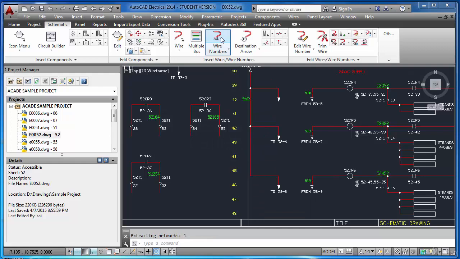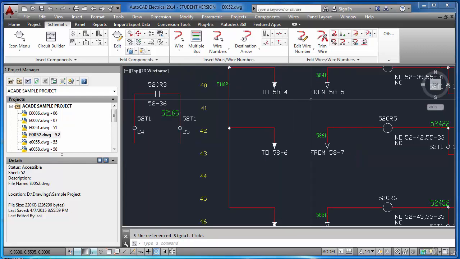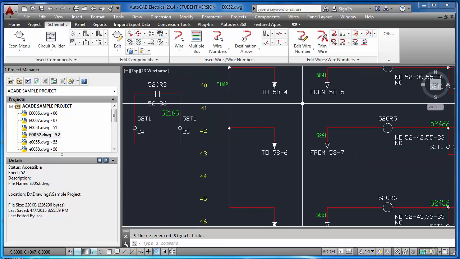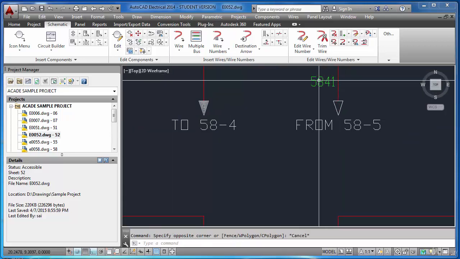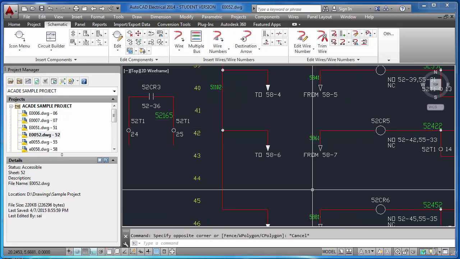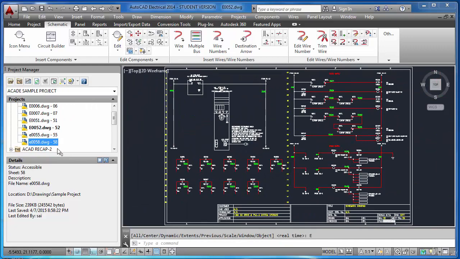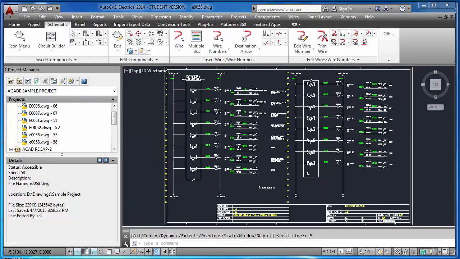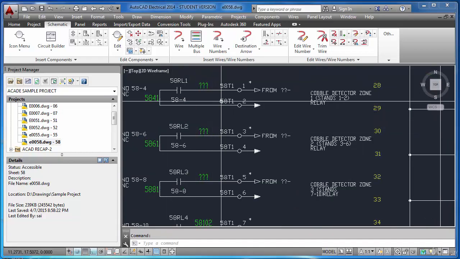If I do the wire numbering, individual wire, you see it is going to 58 from 58. These ferrule numbers you find: 5841, 5861, 5881. You will see these ferrule numbers in sheet number 58. Now it is not here. You can see the question mark because we have not updated.